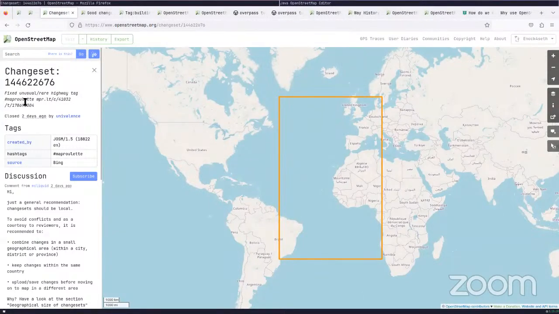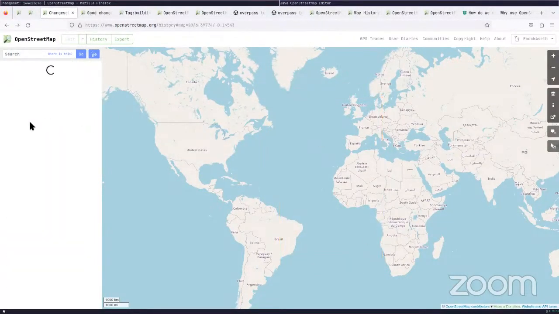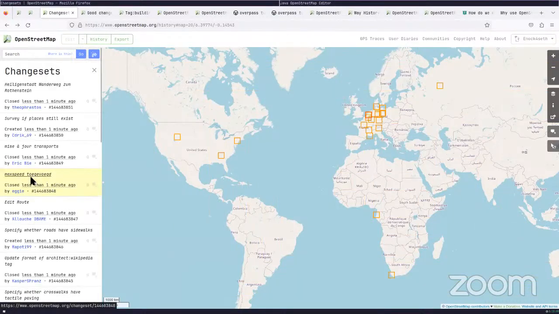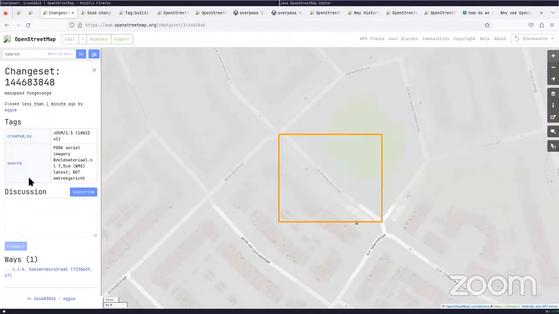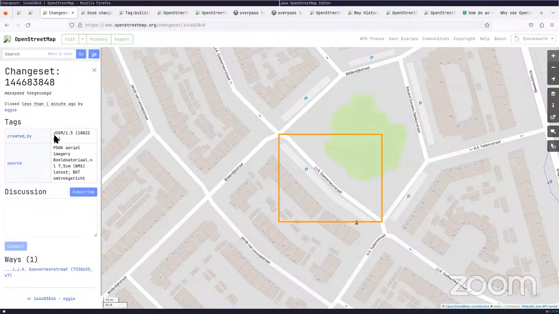Okay, and then there's a hashtag called MapRoulette, meaning that this is coming from a platform, because I know that this is a platform. And this changeset is really big, covering several places. Please don't do this. Just keep your changeset boundary very small. I will not use this as an example. I go to a different one. This is a really small, a small geographic area.